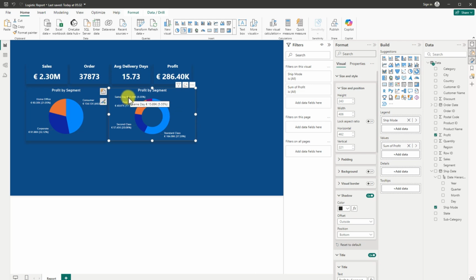So we have same day, which is 15,000, which is 5.55%. First class, these are the people that probably want instant delivery. Second class, we have 57 point days. Then we have standard class, which is 164, which is 57 point days. So this is going to be profits by ship mode.